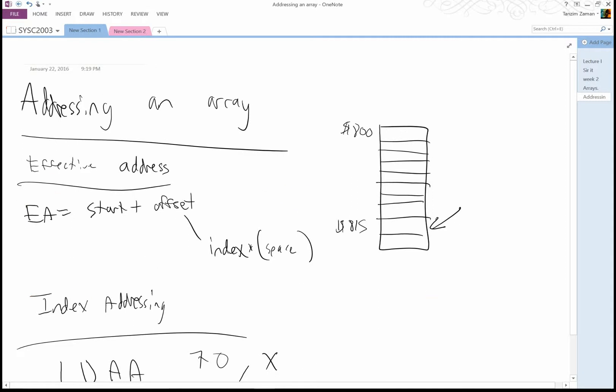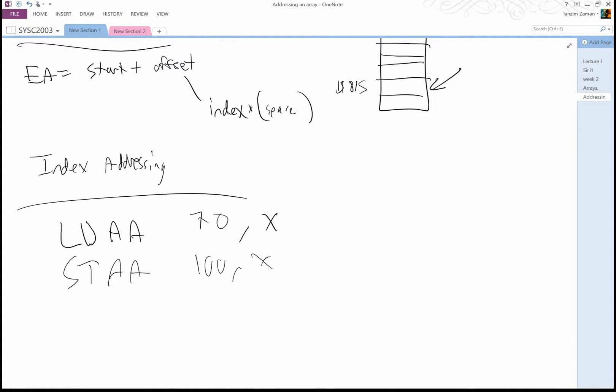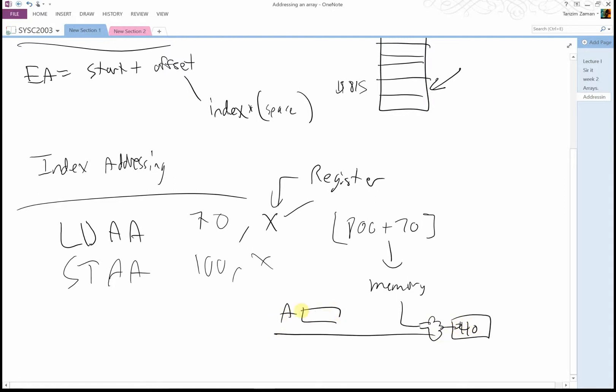All right great, you found the effective address. Now what? How do I put it into memory? Well use the address mode called index addressing. Now this might look scary but it's really not. All this is saying is 70 plus x. So you're going to add these two together and x will have a value. This is your register x not the variable x because that would be xx if you were to watch last week's video. But this is a register x. So you take the address that the register holds. Let's say it's 800 and then you add send me to it. You go to the memory address and you get the contents. Ooh memory. You grab the contents, your little hand. Yeah that's my hand. 40. You swipe this guy and you put into A. A now has 40. Sweet.